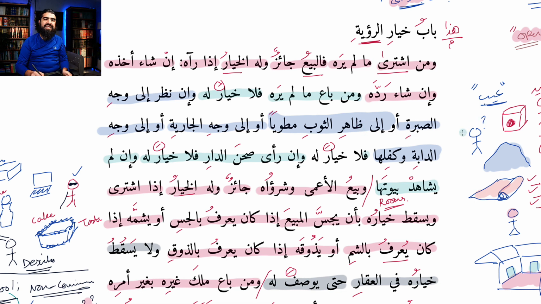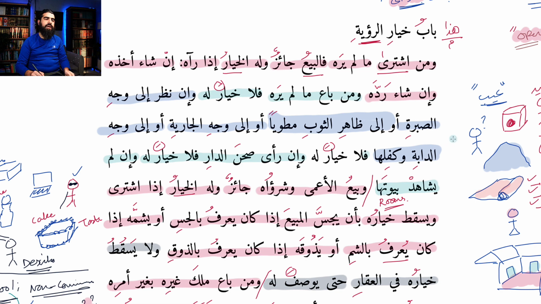Okay, how much of the item do you have to look at for your khiyar to drop? It all depends on the purpose. As long as the purpose has been fulfilled, then that much inspection suffices. So for example, if you're going to buy a heap of rice, just look at the surface. If you're going to buy a rolled piece of cloth and there's nothing special inside of it, you just look at the surface of the cloth. If you're going to buy a slave woman, it's just the face. If you're going to buy an animal for its flesh, then you look at the face of the animal and the hind legs.